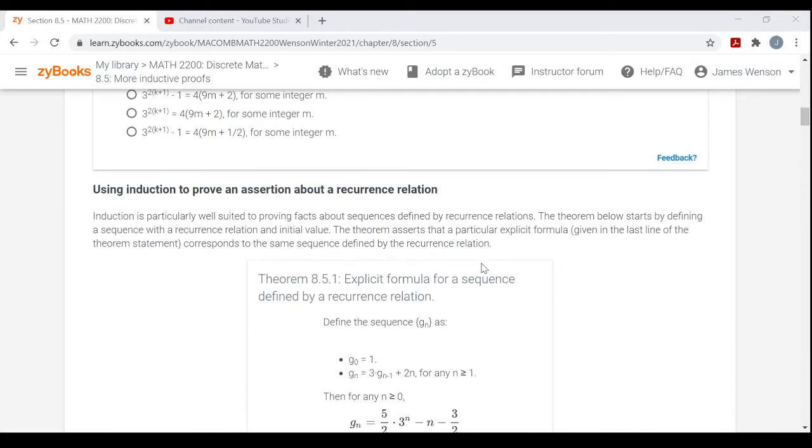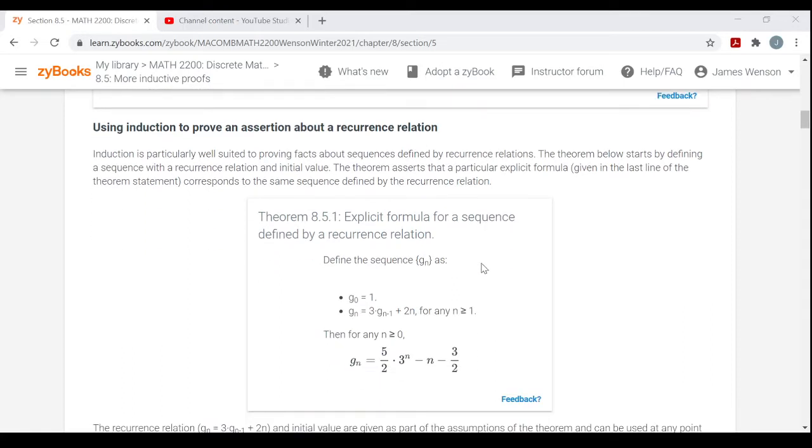All right. Here's an induction proof involving a recurrence relation. So let me show you how this will work out. Here I'll write this on some paper and we'll do a proof by induction on the value of n. It says here, define the sequence G sub n in the following recursive way.